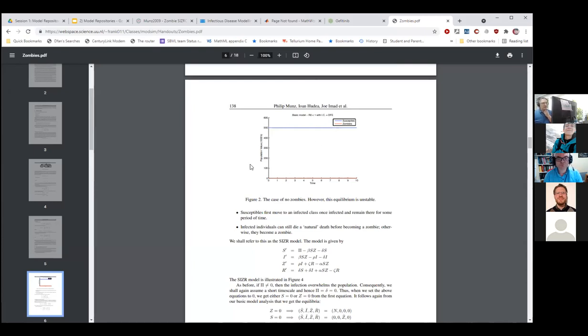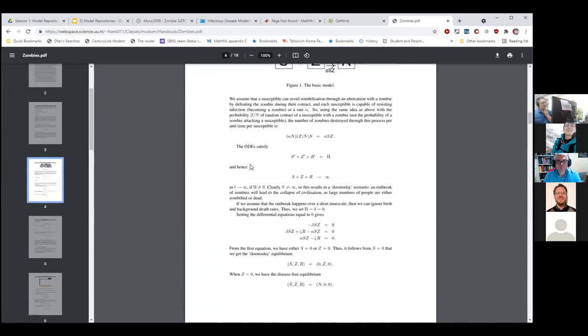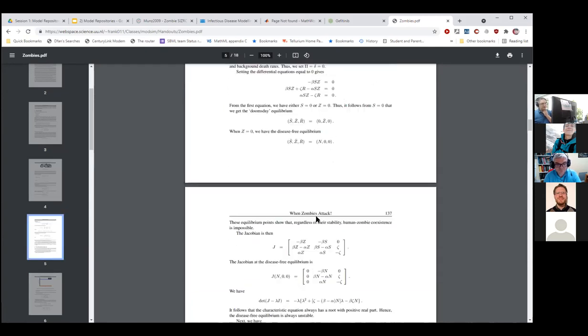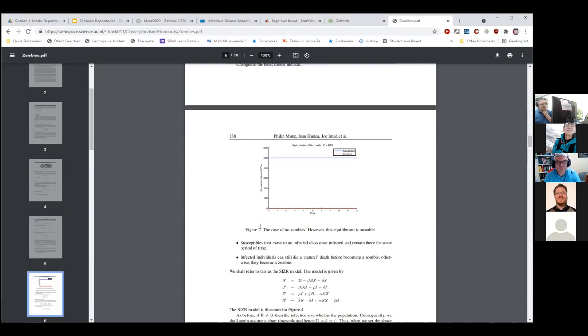Now, looking at that model, I'm already a little suspicious, because if people are here, and if they're dying at a certain rate, and if people that are dead are being resurrected as zombies at a certain rate, it doesn't matter. This rate doesn't depend on the concentration of Z. This rate doesn't depend on the concentration of Z. Zombies are going to be produced somehow anyway, even if they start off with 0. So I'm like, wait, so what's going on here?